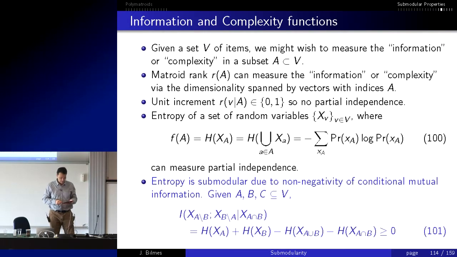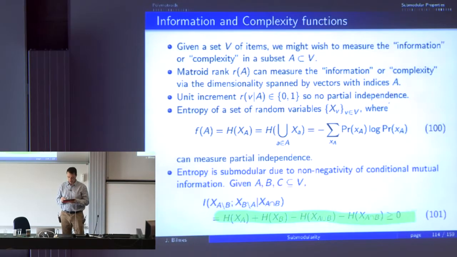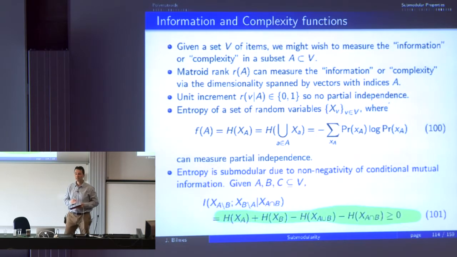Okay. And the reason why it's submodular is basically an immediate consequence of a very fundamental inequality in information theory, and that's basically the Shannon condition for the non-negativity of the conditional mutual information. So this is something that Claude Shannon outlined back in the 1940s for entropy, and he argued that that was a very natural condition for any function that should be seen as an information function. So little did he know, or maybe he did know, but maybe he didn't know. Either he did or he didn't. Definitely one of those two. Maybe there's a third option, but not in this universe.